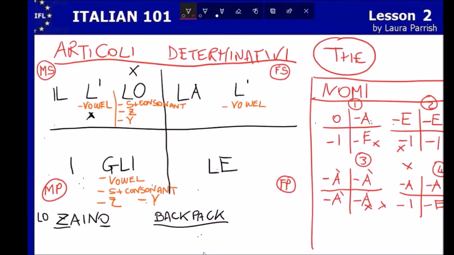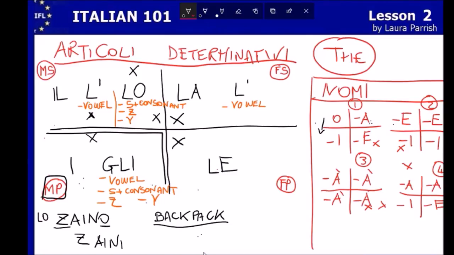If you have the same word but plural, for example, zaini, zaini is the same word but plural because the O became I, and you make masculine singular become masculine plural. So first thing, you have to understand gender and number. You know it is masculine plural, so go to this part of the quadrant of the articles. Don't waste your time with the other three, okay? After you know it is masculine plural, go immediately to this one so you don't waste time with the wrong one.